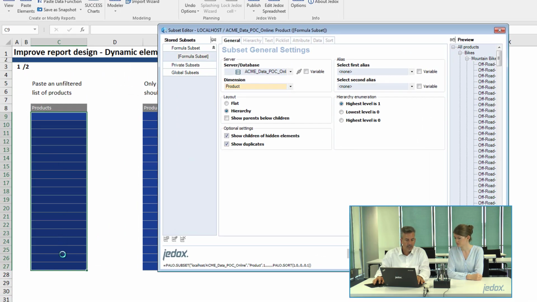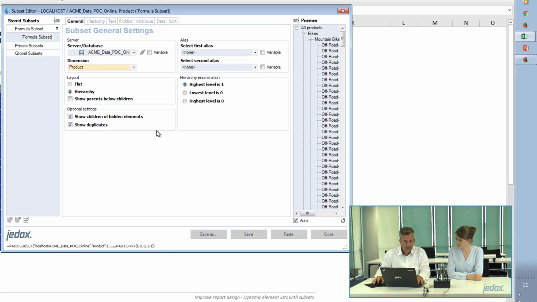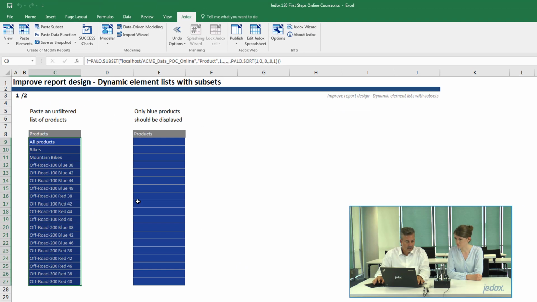We only want to display the content of a dimension, but like you asked, more specifically driven by a filter. So currently we have no filter criteria set up. I want to show you that you can easily paste this now to the Excel sheet. So the range now contains the result of the query, but we have more in the query than we highlighted in this size of a range.